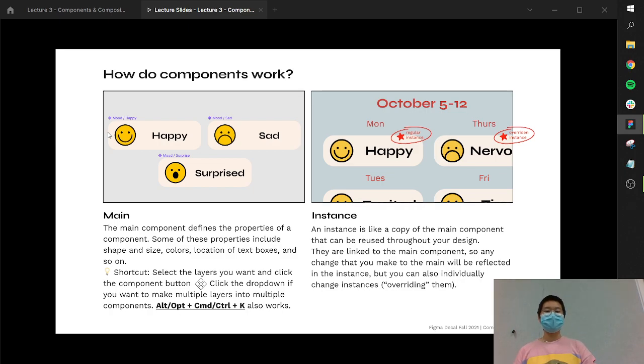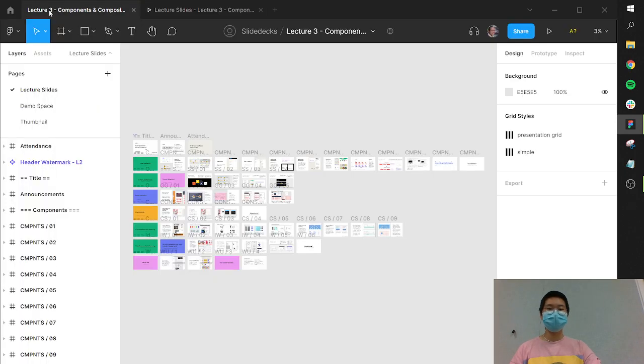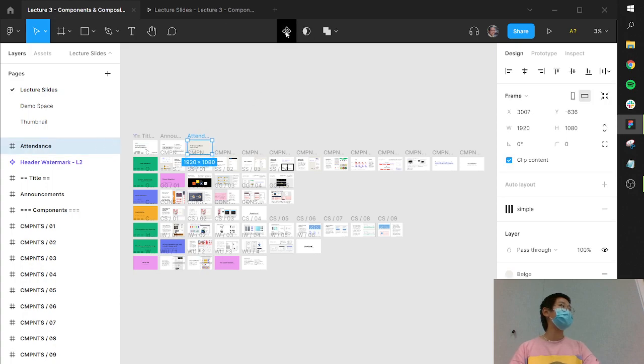component. To make a main component, you would want to click the component button that shows up in the very top of the toolbar, or you can use Alt Control K or Option Command K. So I'll show you really quickly where that is. Normally this top bar is going to say the project that it's in and then the file name. When you have anything selected, you're actually going to see this button appear that has components. So it's that special diamond.